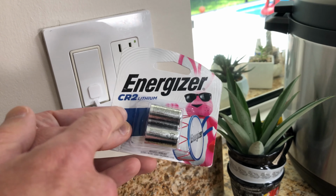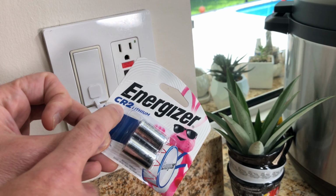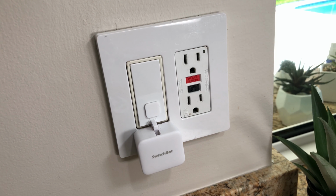I found these CR2 batteries on Amazon and they look like CR123 batteries, and while they're both 3 volts, they are smaller, so be sure to get CR2s, and I'll put a link in my description down below.